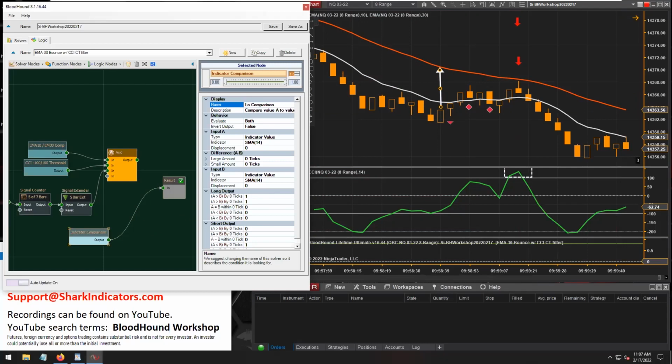So it would be the low price for a long signal, and the high of the bar for a short signal. And I guess I'll just do one point. Yeah, it needs to get within 1 point to the EMA30.